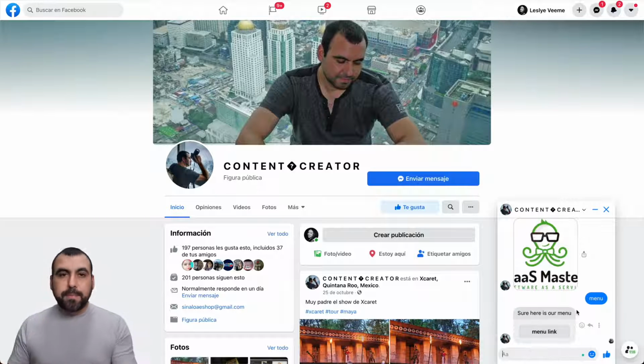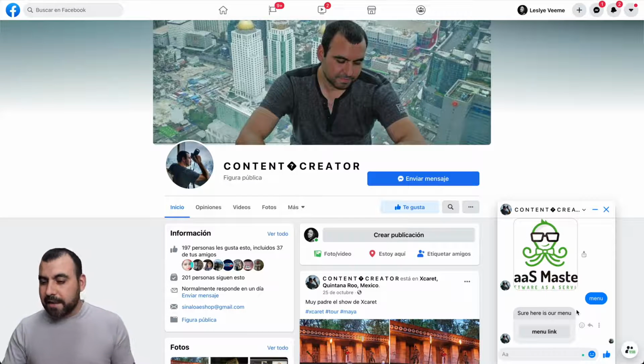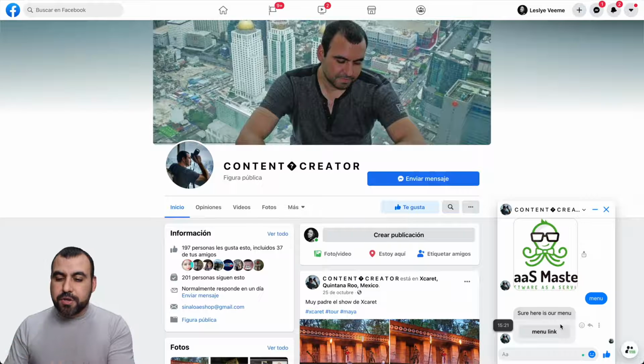Now this looks really simple. You can have more buttons, you can have a longer message, you can have multiple message and buttons, and you can do so on and so forth, right? But that's just to show you really quickly what you could do with it.